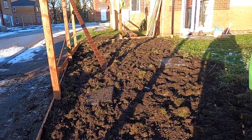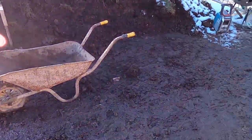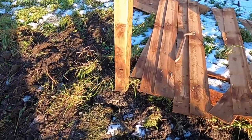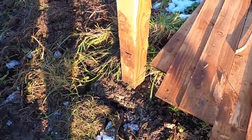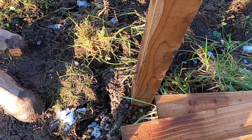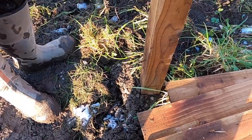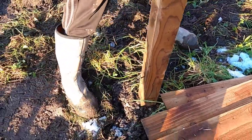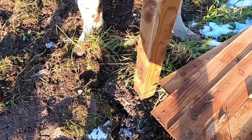There's the progress so far. Put a few tons of crap back in. And then here's the best post of the lot. No, is the concrete loose? The post is loose in the concrete. What's that holding on to? Send it that way. The last one snapped, didn't it? Yeah. Giving it a wobble, it just snapped.